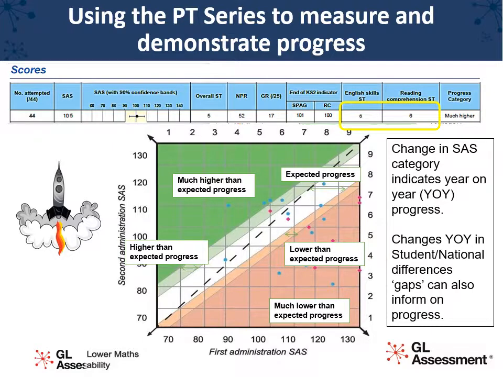At the end of the following year, we test Bob again, and thanks to intervention, this time he has an English skills STAY 9 of 6, and we can see that his progress across the year is much higher than average. Another way of looking more diagnostically at progress could be to look at how differences to the national sample change year on year for a group or individual. So to check whether Bob's grammar and spelling difference has changed from -27% to closer to the national sample.